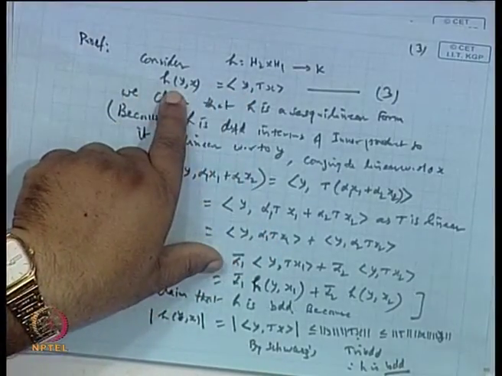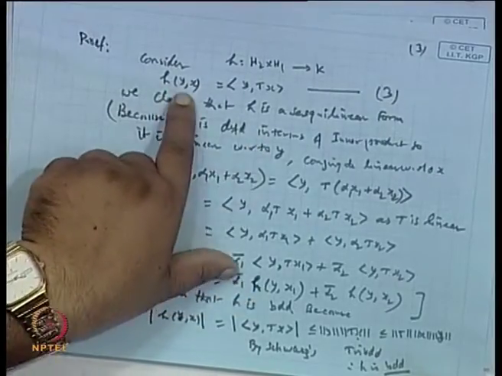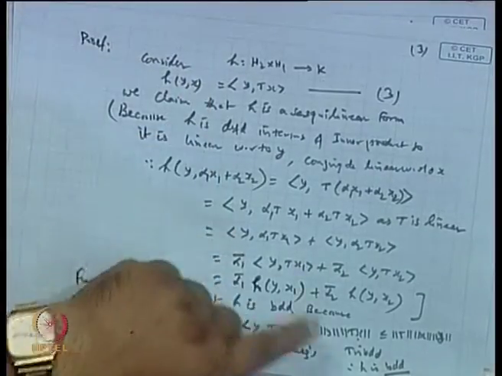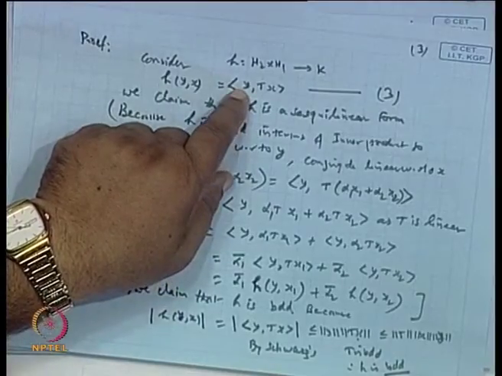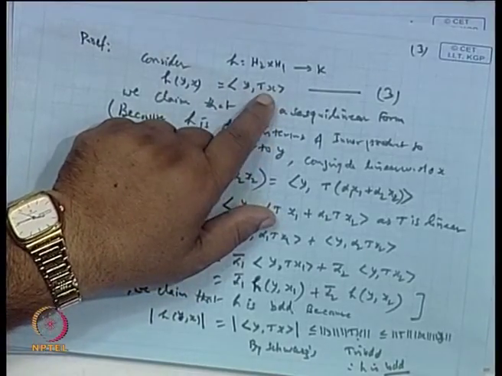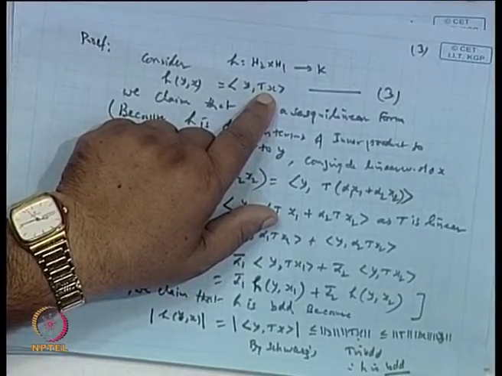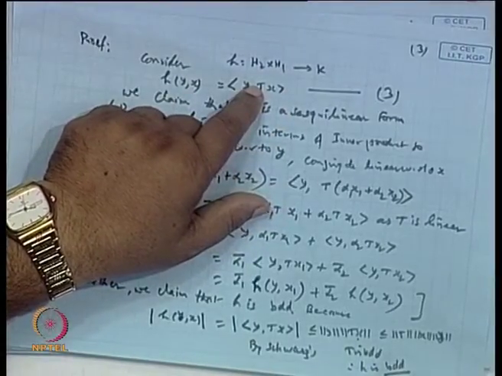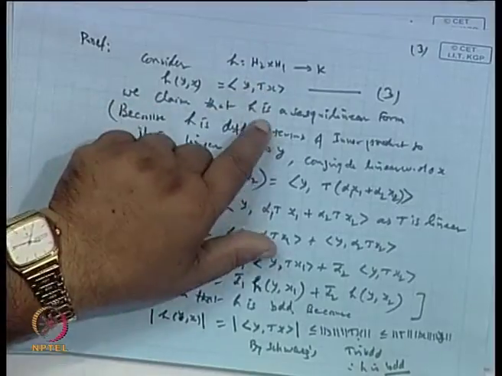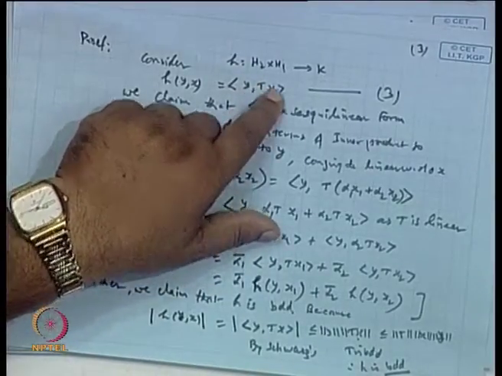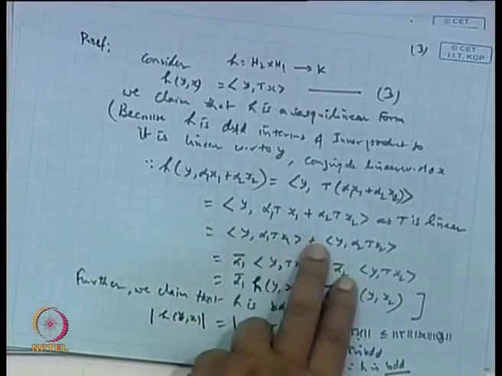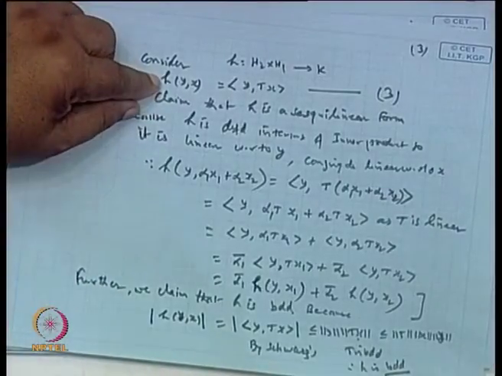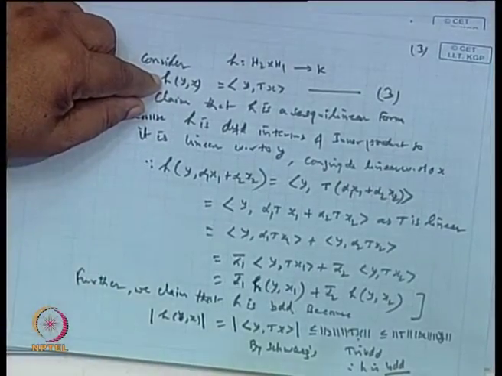So far we do not know that h is a sesquilinear form, but if it is linear with respect to the first coordinate and conjugate linear with respect to the second coordinate, then it becomes sesquilinear. The linearity follows because it is an inner product, and the inner product is semi-linear or conjugate linear with respect to the second coordinate, but we are interested in semi-linear with respect to x. Because of the linearity, it will give this breakup into two parts, and immediately one can write this. That is why it is semi-linear. Okay. So, basically it is coming from the form, using that form. Is it correct or not?